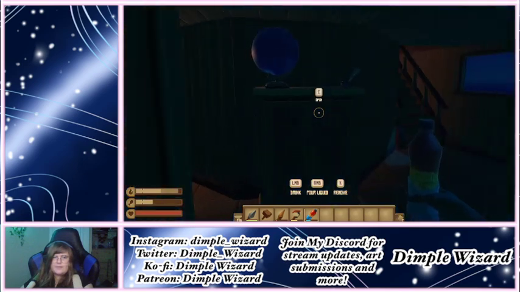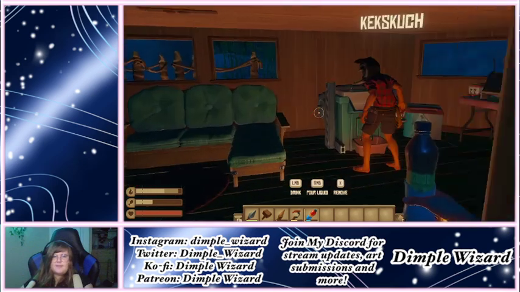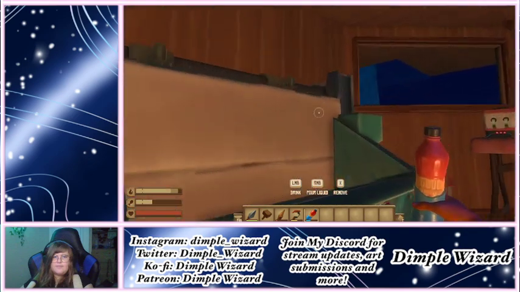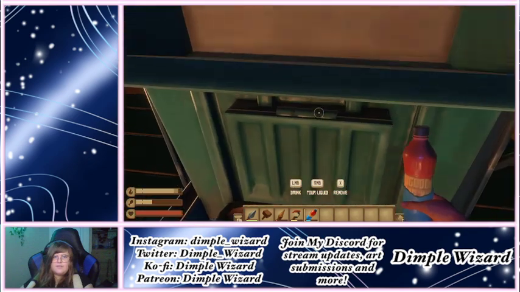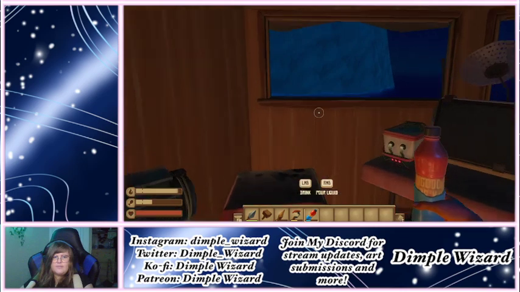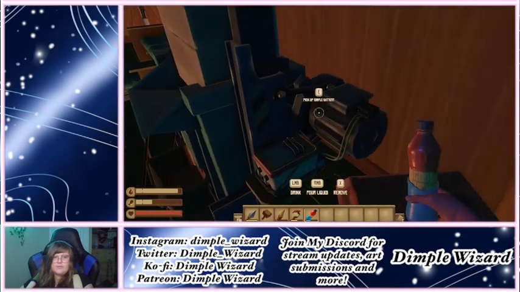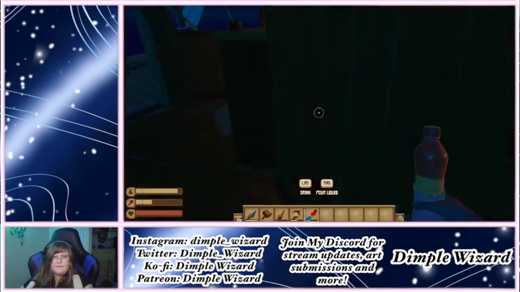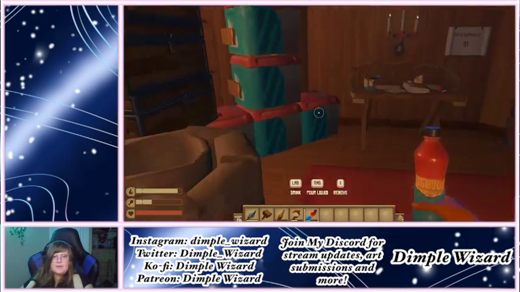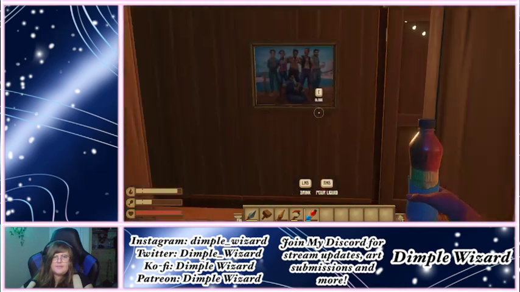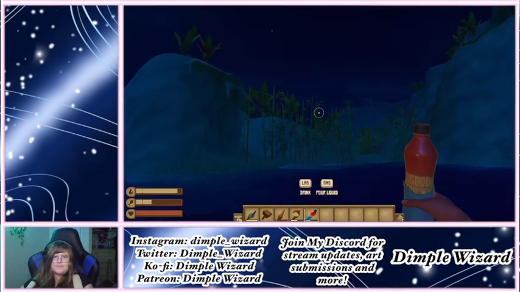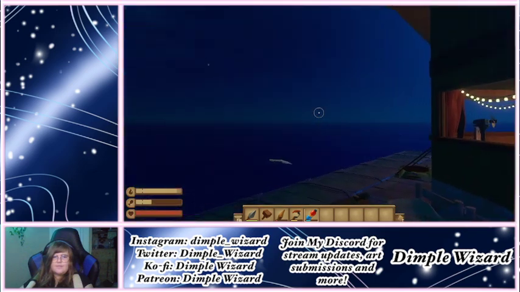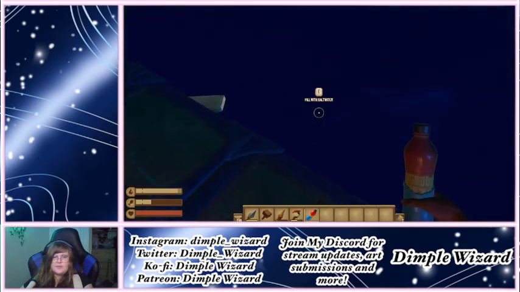A lot of water. All the water. The thing is so slow and I think it drains a lot of energy from the battery. Probably. I guess this is only a simple battery. You can get better batteries as the game progresses. You don't know that. Well, if it says simple battery, there has to be. It implies that there's a non-simple battery. It's just me. I'm the simple battery.